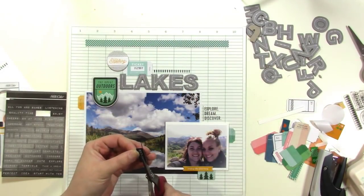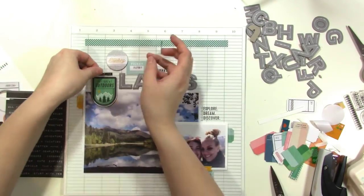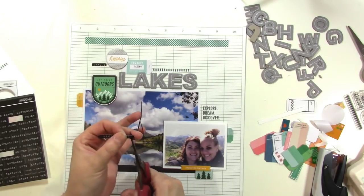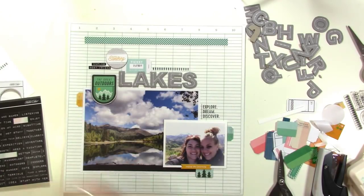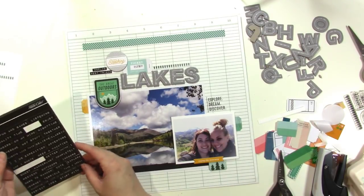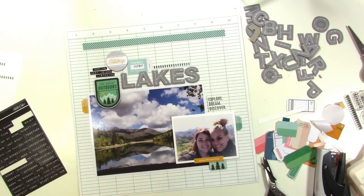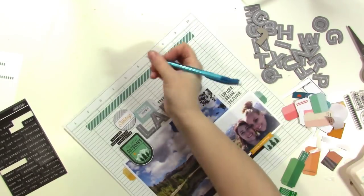I'm going to pull out the black word stickers and cut them down a little bit. They have a lot of space around each word and I decided I just wanted them to have a little less space around the words, so I cut them all down so they're a skinnier strip. I'm going to put a few at the top there to fill in that kind of awkward space between the top of 'the great outdoors' and that circle. That fills the space really nicely, and it brings some heaviness — at the bottom of my photo it's pretty dark, so that brings some heaviness there.